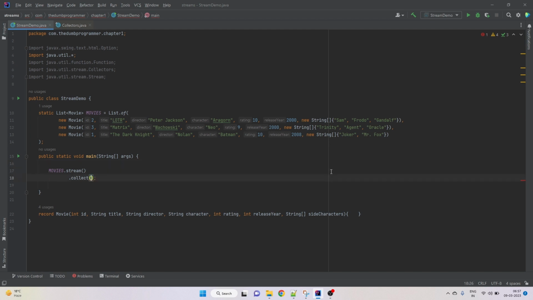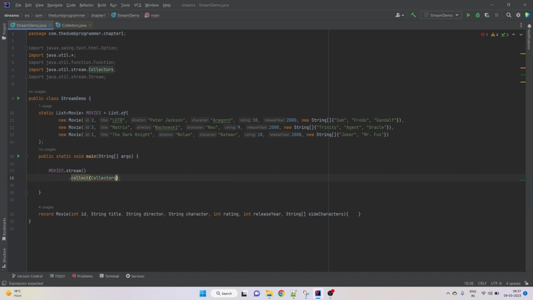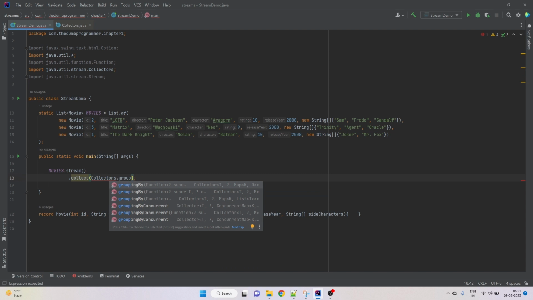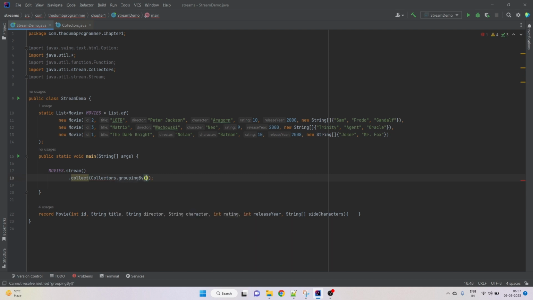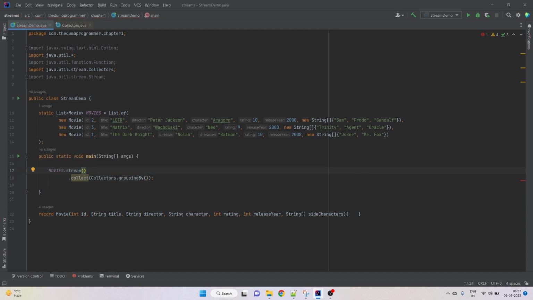To do that, we pass a grouping by collector to the collect method. So, Collectors.groupingBy. Now grouping by takes a function. That function returns a value, and that value will be used to group the output, to group the collection.